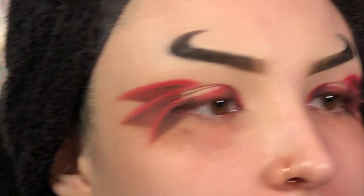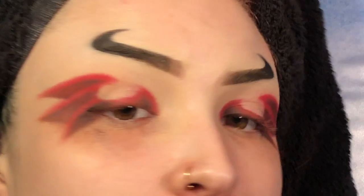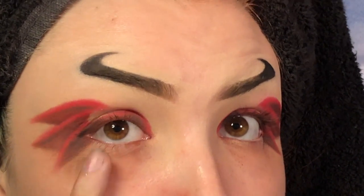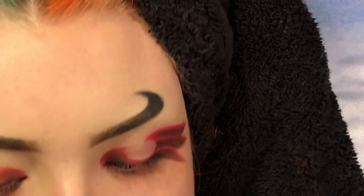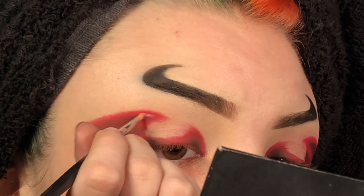But now we are going to add in some highlights. She has a little bit of white highlights going through the wing, so I'm going to do the same. Get this black fallout away. I can never do that trick that other beauty gurus do where they take the brush and hold it and then flick it away and it's gone. That doesn't work. It just kind of stays on my skin. So yeah, let's do some highlights. I'm going to take my BH Cosmetics white concealer and an M250-1 brush.